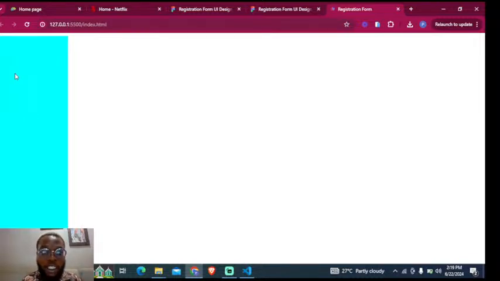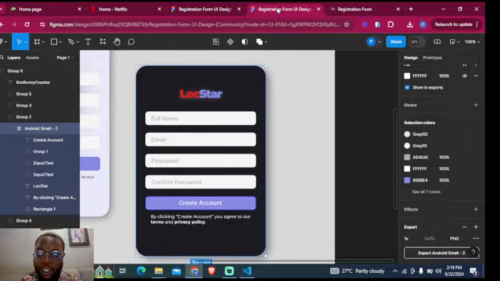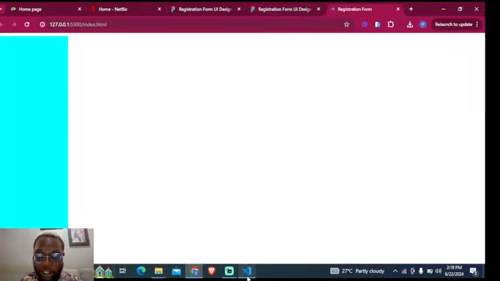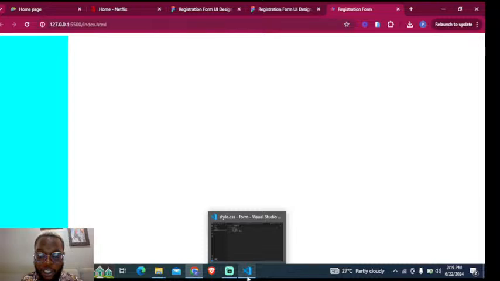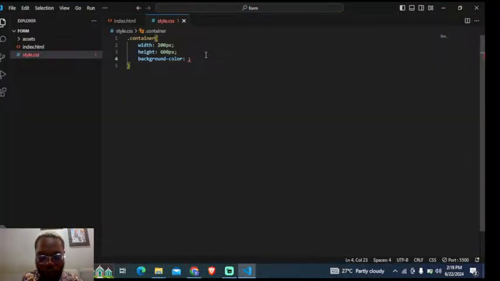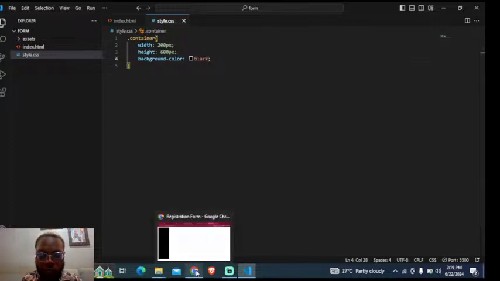The only difference now is instead of the background color being aqua, from our design the background color should be black. So I'll change that aqua to black. Great.